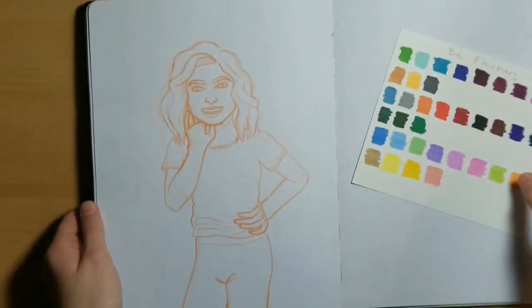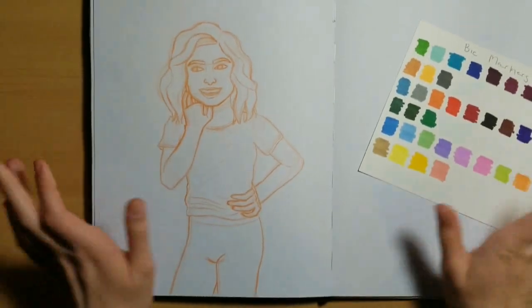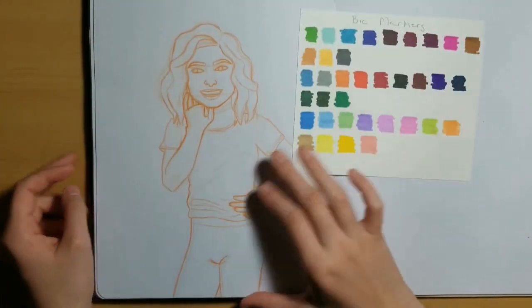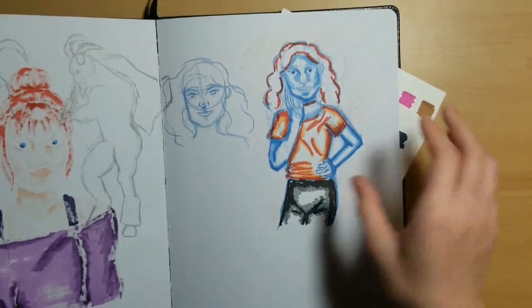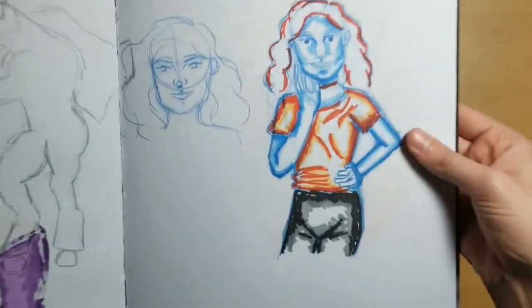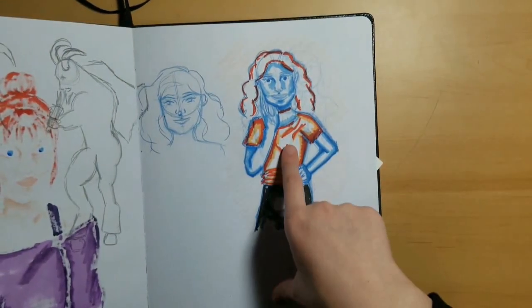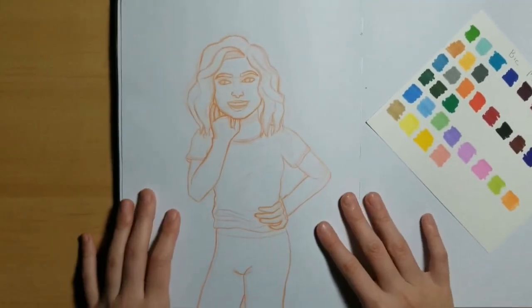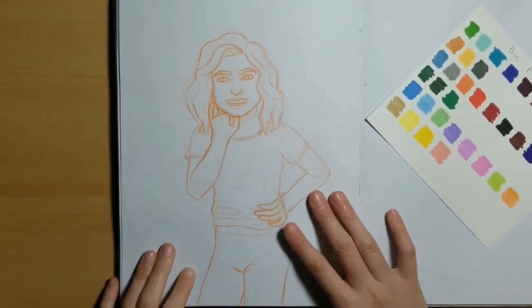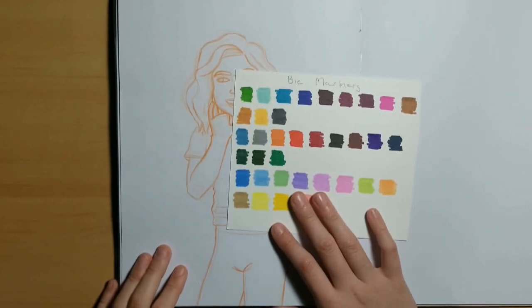Here's basically the drawing I've created — I might tweak a few things, but this is it. I've kind of planned out a color scheme, but I'm not the biggest fan of it. My original concept was a blue and orange coloring. I definitely want to do blue skin, but I think I might go with gray for the shirt and her hair — so maybe a gray, blue, and black color scheme instead. I think that's what I'm going to do. I'm a bit nervous because I've never used these for a drawing, but they seem pretty good.